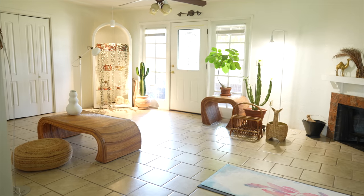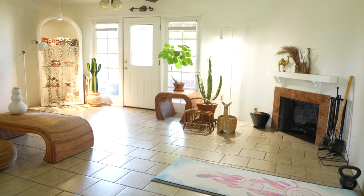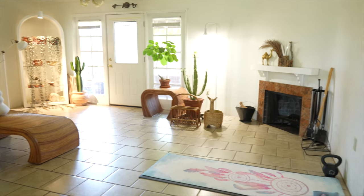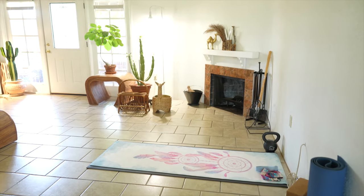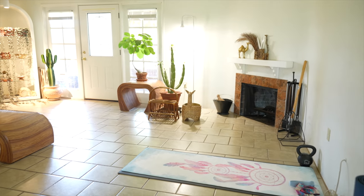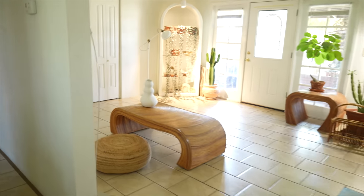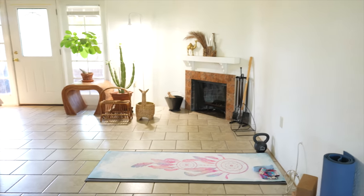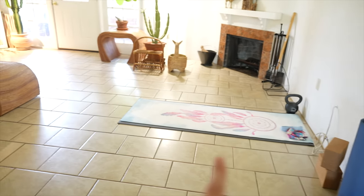That was Michael's idea — he wanted to move it out because it's huge. Someone really wanted it, so we went ahead and sold it, which actually worked out perfectly because they needed a large sofa and we wanted to open up our space. If you hear that noise, that is the air conditioning. So we're totally opening up this living room space, turning it into our workout studio. We've got our yoga mats out here — that's Michael's and that's mine. I was working out this morning.